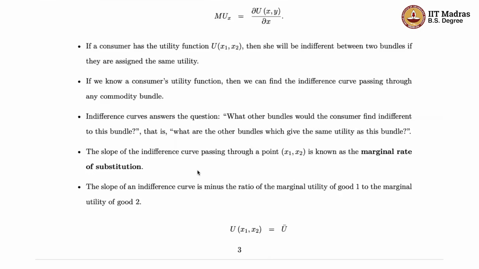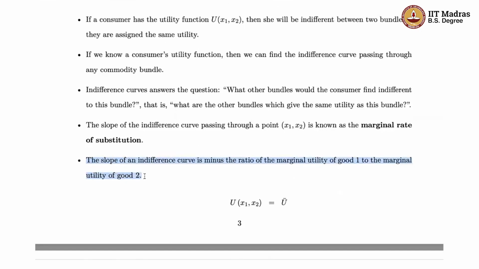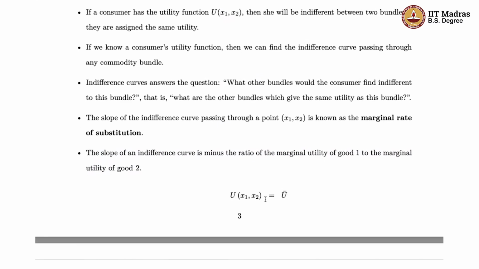And how do we do that? Well, the answer is that the slope of an indifference curve is equal to minus the ratio of the marginal utility of good 1 to the marginal utility of good 2. How do we get that? Remember, an indifference curve is an equation of this form: all bundles x1, x2 such that the utility from that bundle is equal to the same constant number, u bar. Why is this an equation for an indifference curve? Because you are changing x1 and x2, but in all of these cases the utility is equal to u bar, and therefore they're all equal to each other. So this traces out all the bundles which give the same level of utility.